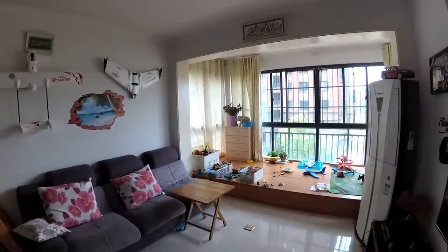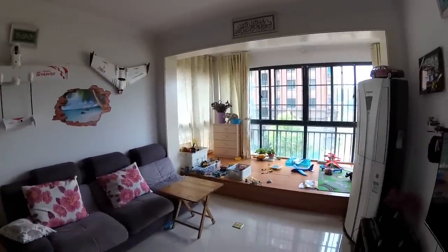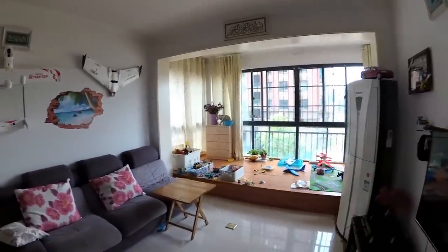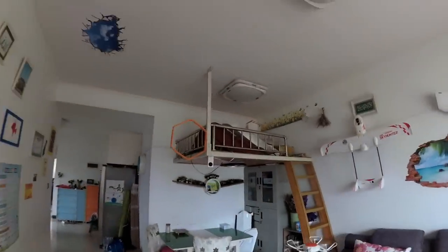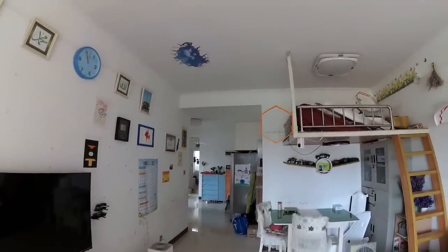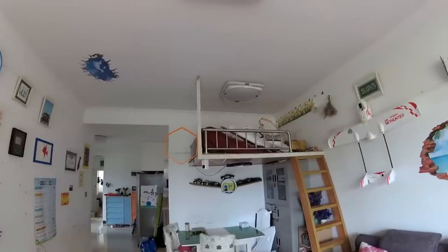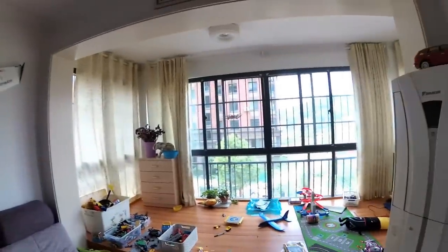Look how close it was to the air conditioner. Flying with virtual joysticks I still need more practice to get used to the responses. Let's do another challenge — I'll go up there and around that little pillar. Go up, turn right, go forward. The altitude hold and position hold really help a lot.